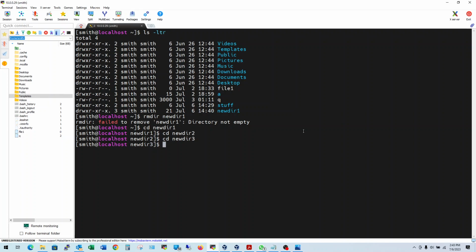Or we can go back to home and say cd new dir1/new dir2/new dir3. So I can use both ways, and I can go inside directly if I type the whole exact path.